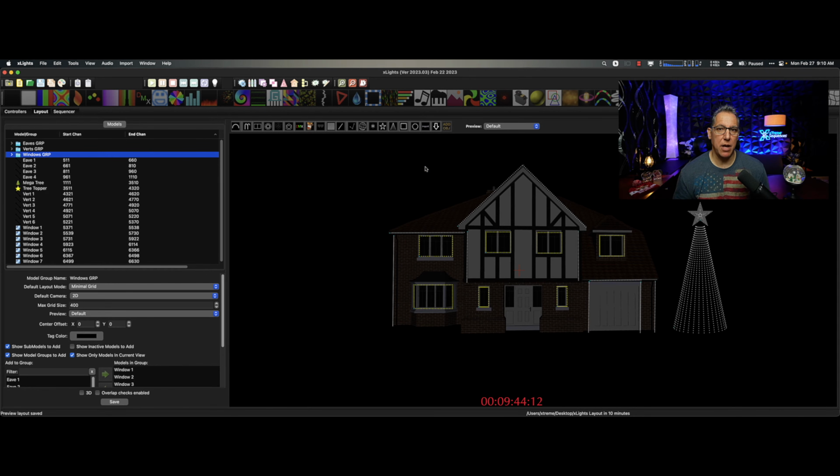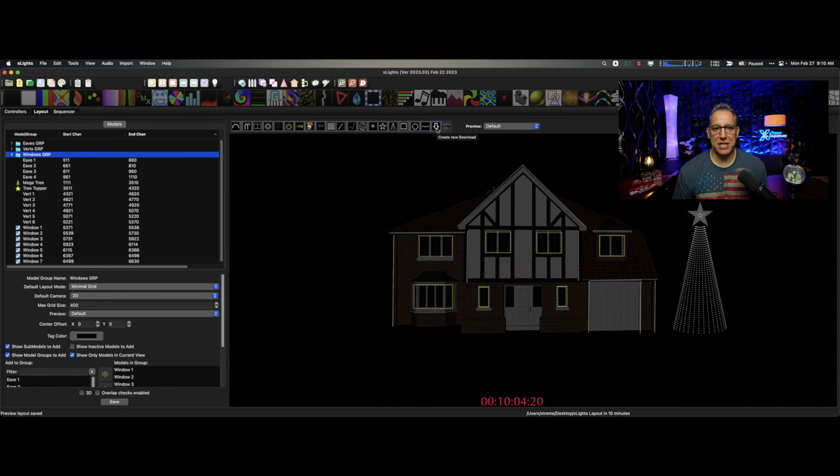Everything I'm going to do right now, I'm going to cheat just a little bit because I've already downloaded some models, and I'm just going to import them. Otherwise, I would click on the down arrow and go through the internet to get to that space in xLights.